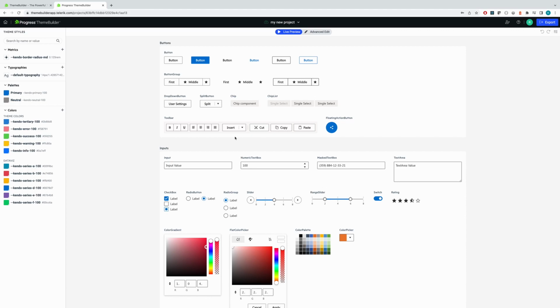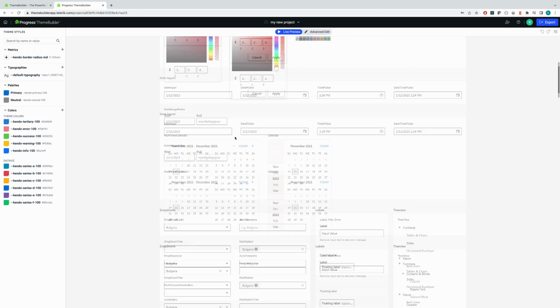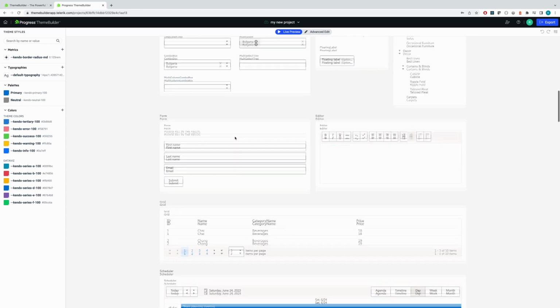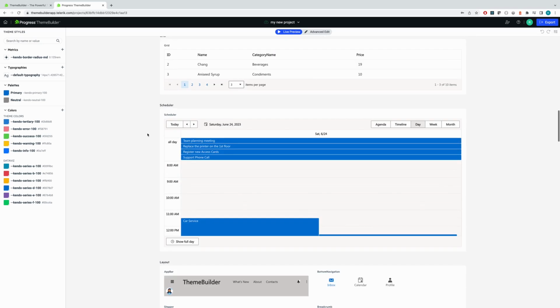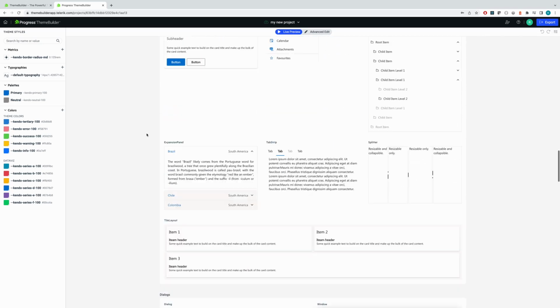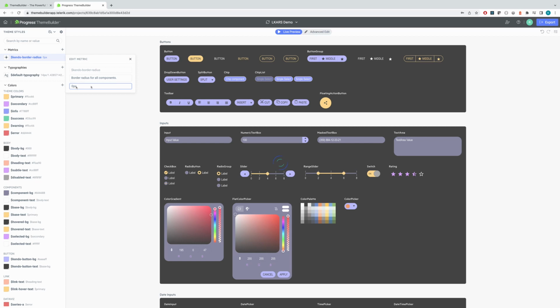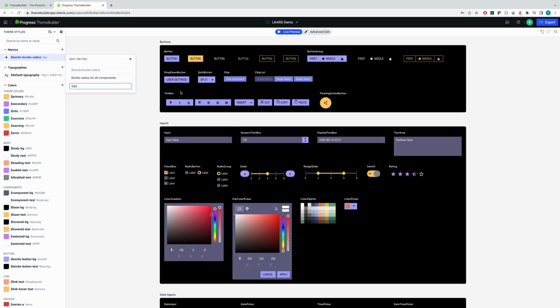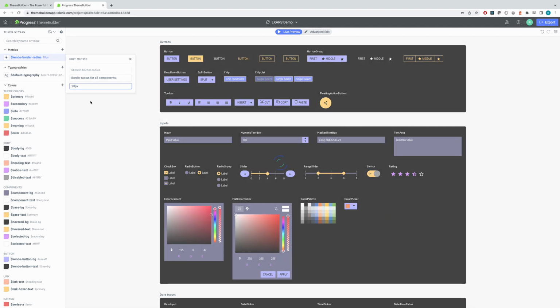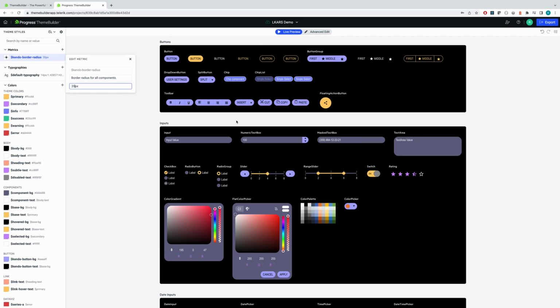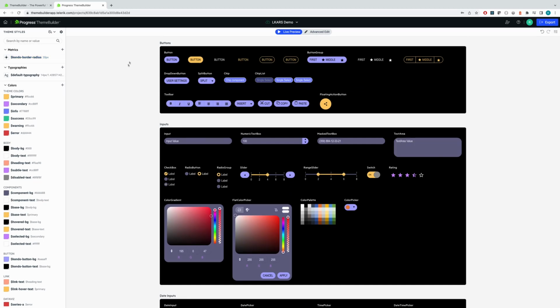For now, though, I'm going to switch over to one of my existing projects, my Kendo demo theme, so that we can take a look at an example that has some really heavily customized components. With the ThemeBuilder Pro, you can still make those same quick and easy color updates as before, right in this left-hand sidebar. Although now, you'll note, once you've assigned a color to any variable, it will show up in a dropdown when you go to set future colors, making it easier than ever to set cohesive color schemes for your app. This also makes creating multiple color themes a walk in the park.